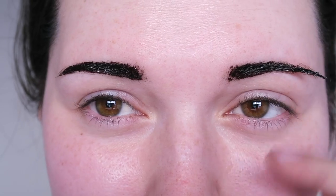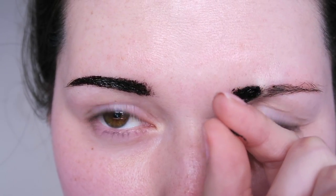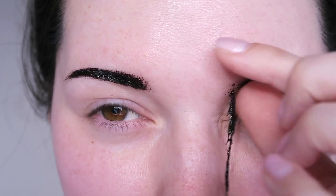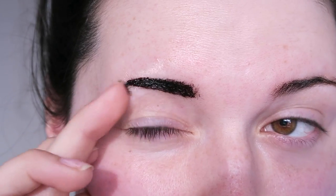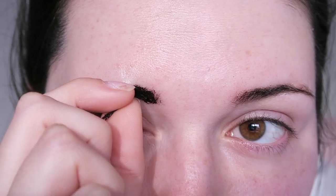So this is what the tint looks like when you pull it off after 2 hours. You can use this tint for 2 hours or overnight depending on how strong you want the tint. I find the tint really easy to pull off, it doesn't hurt at all, and it didn't pull out any brow hairs. However, it does leave a really cool replica of your brows that you can use to scare people. But I assure you that I did not have any brow hairs come out at all.